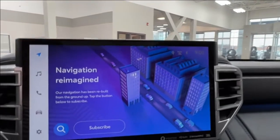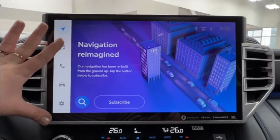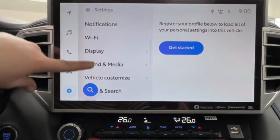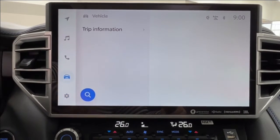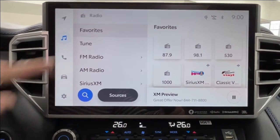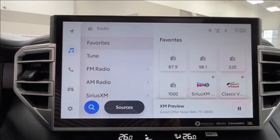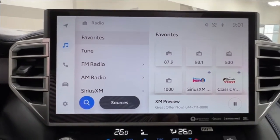Underneath that is your infotainment display screen. We have a nice, big, huge display screen in here. This is where you access much of the information about your daily driving experience, including your optional navigation and all of your audio listening. Audio includes AM, FM, and satellite radio as displayed on the side. It also has full Bluetooth connectivity for both Android Auto and Apple CarPlay, and an optional USB adapter.